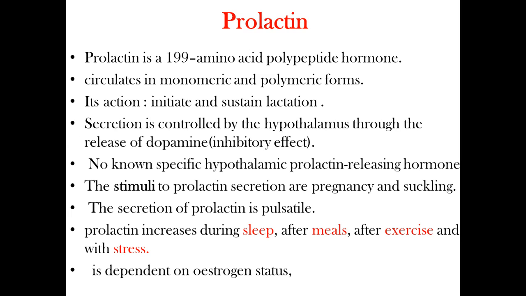mainly prolactin إنه يزيد in time of pregnancy and suckling. وأيضا البرولactin secretion is pulsatile يعني ما يكون fixed all over the day. When does prolactin increase? In certain conditions. During sleep البرولactin يزيد. After meal أيضا prolactin increases. Exercise أيضا will increase it. And the stress, when we talk about the stress ممكن يكون هذا physiological stress, ممكن يكون psychological stress. Any stress may increase the prolactin level.